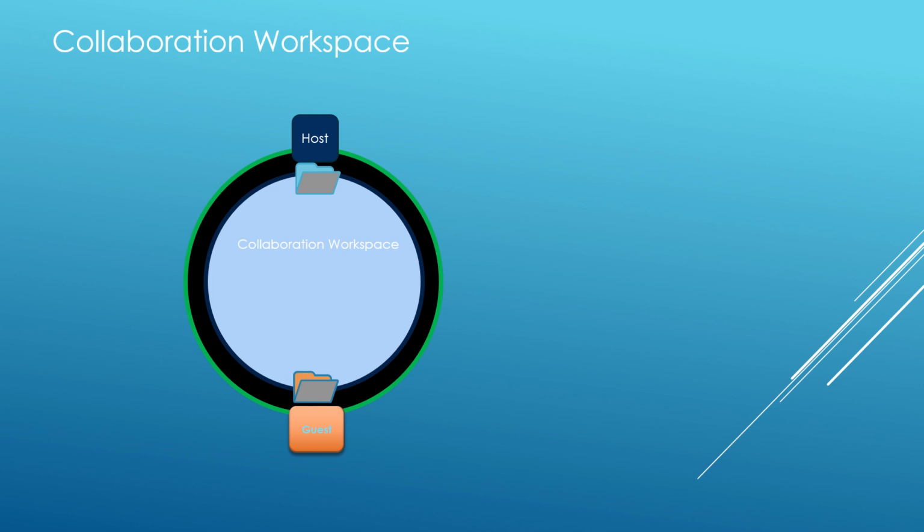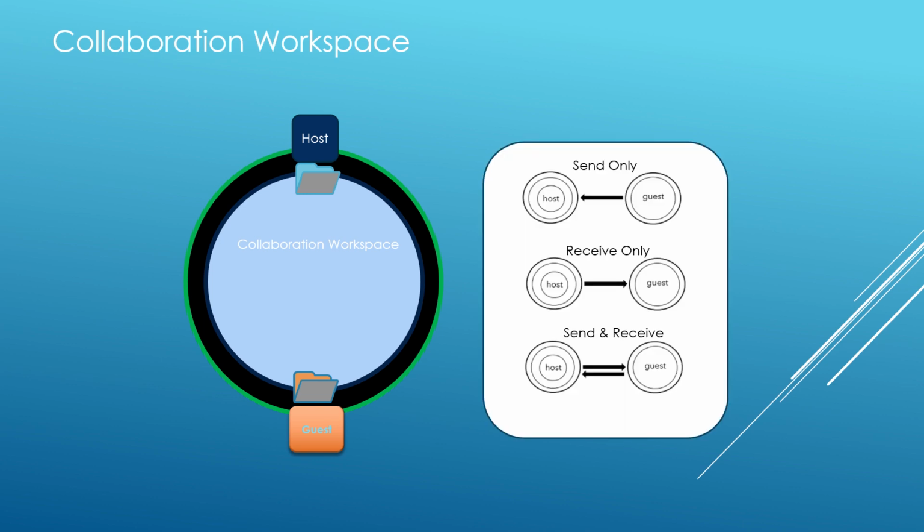The collaboration is always defined in terms of the guest's sharing. So the guest is going to send content, or the guest is going to receive content, or the guest will send and receive content. In our example, we'll send content items from the guest to ArcGIS Online. Synchronization is scheduled when the collaboration configuration is done. Items placed in the relevant group in the guest will be reflected in the host in its relevant group. In our case, a complete copy of the guest content will be transferred to ArcGIS Online for sharing.